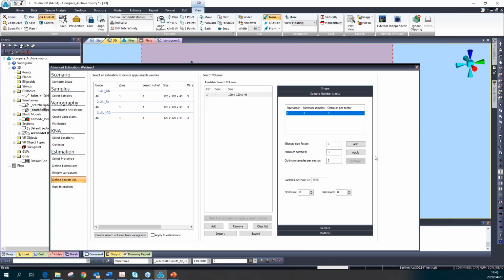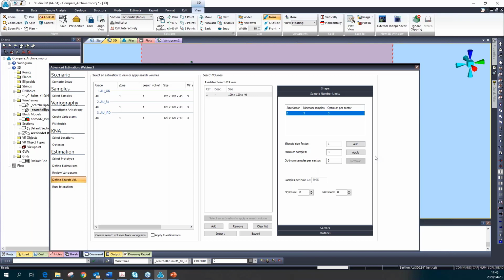In advanced estimation or co-kriging, the underlying process which is called co-kriging, the optimum number of samples can be exceeded in the following instances. If all the samples lie in the estimate cell and it's more than the optimum number of samples, it will use all the samples in that block.